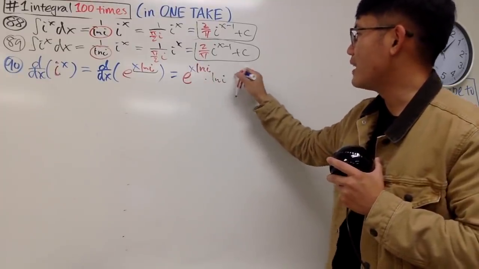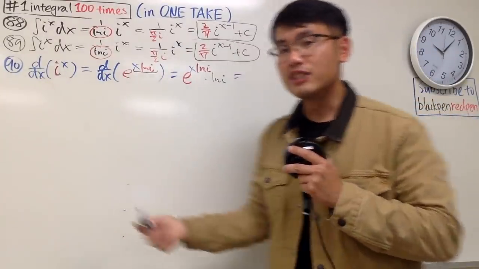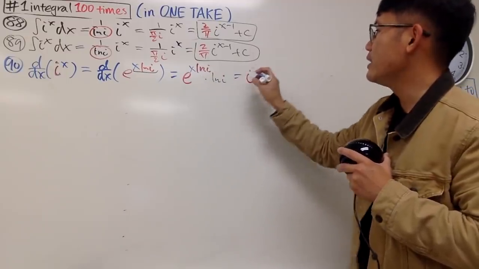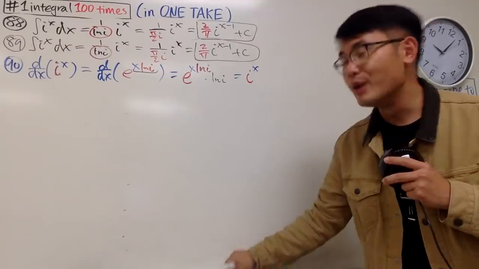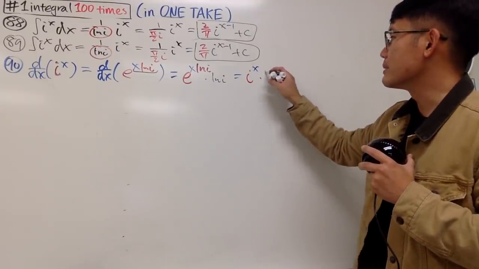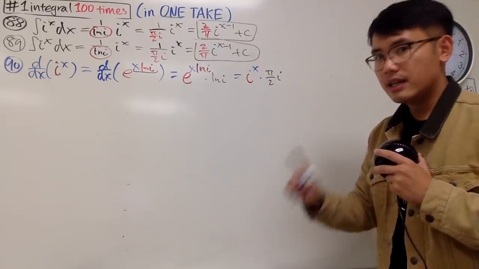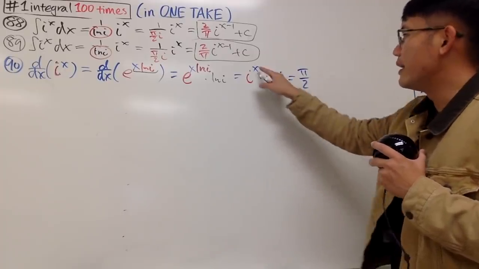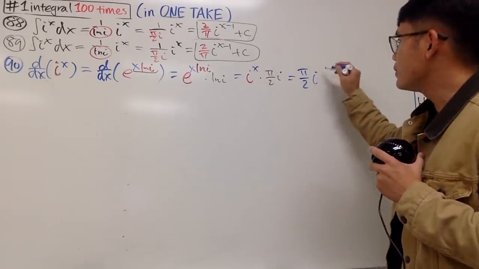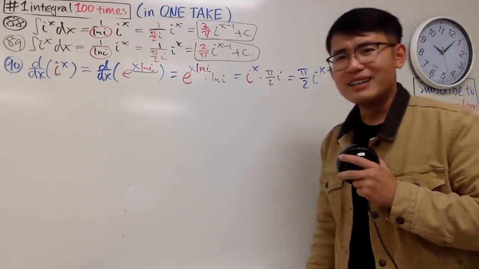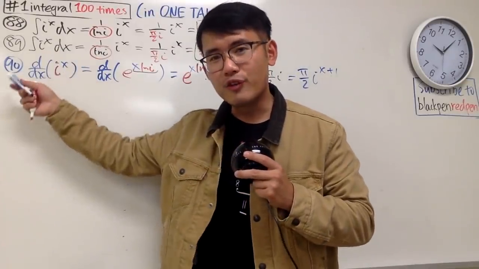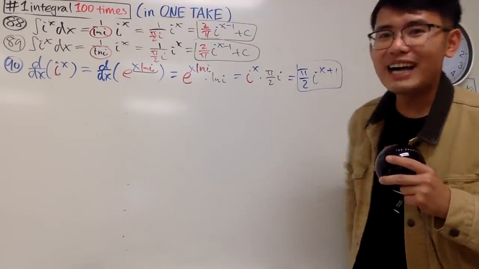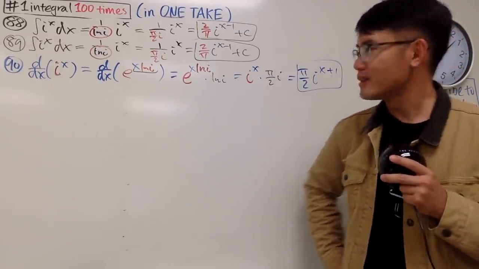Now if you look at this part, this right here is just the same as that, which is the same as that. So we know this right here is just precisely i to the x power. But as you can see, we have natural log of i again. Of course, that's pi i over 2, like this. This time, we can add the exponents, and then we'll end up with pi over 2, and then adding the exponents, we will end up with i to the x plus 1. It's so bizarre, huh? Because I bet a lot of you guys want to bring the power to the front and minus the 1 from the power. No, it has nothing to do with that at all. Pi over 2 times i to the x plus 1 power. Haha, got you.